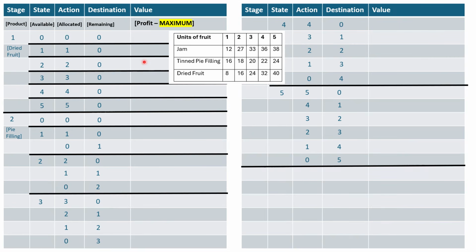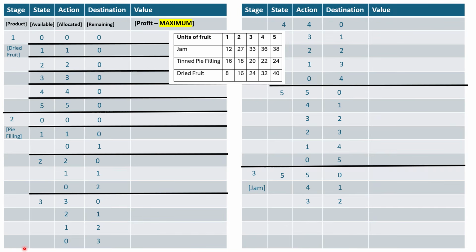Now, within each of these darker lines, remember, these are all our individual states, so we need an optimal value within here. So 0 is technically an optimal value. Our next one is 8. That's also optimal. We then have 16, which is optimal. And then we have 24, 32, and 40. So this is nice and straightforward to fill in for our first stage. And we haven't confused ourselves by having to think about that while we were also trying to figure out how many units we had and we're taking them away and so on.